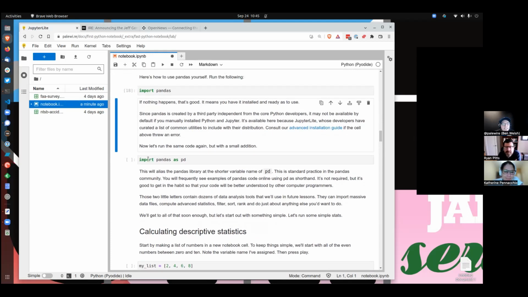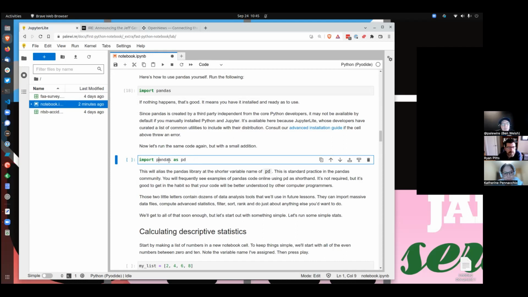So now in this next cell, I'm going to import pandas, but I'm going to do it a different way. If you've ever seen pandas code before, you've probably noticed that the variable PD is all over the place. PD this and PD dot that, not pandas. And all that is a shortcut, right? So the people who invented pandas, even though they decided to call it pandas, felt it was too long and it was just a hassle to have to type pandas all the time. They wanted to make their code more compact and be able to write it faster. And so they introduced a style convention, which is abbreviating pandas as PD.